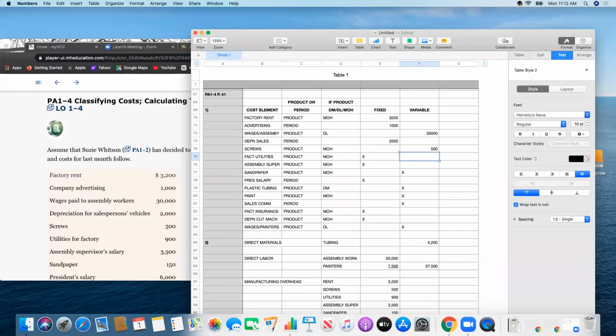What else? The factory utilities. The assembly supervisor. The sandpaper. President's salary. Plastic tubing. Paint. Sales commissions. Insurance.